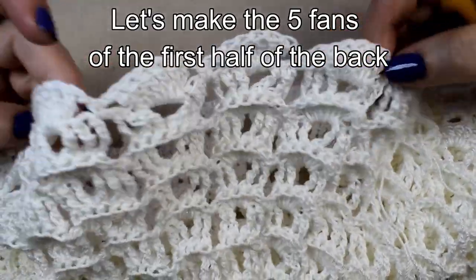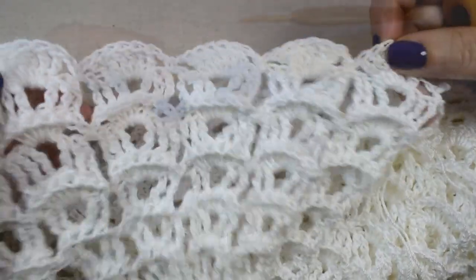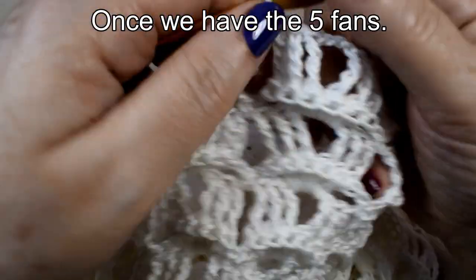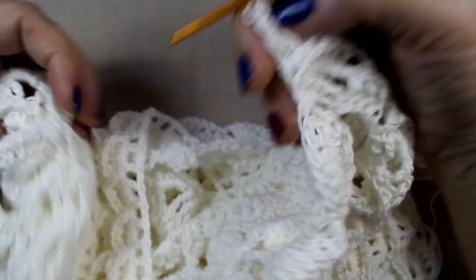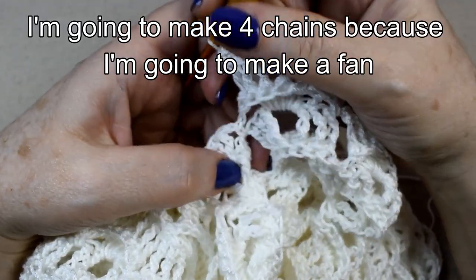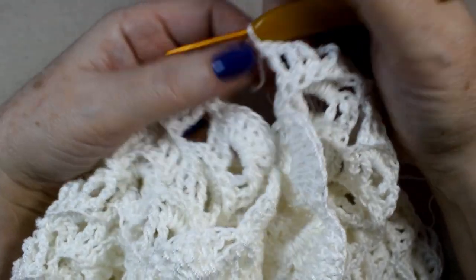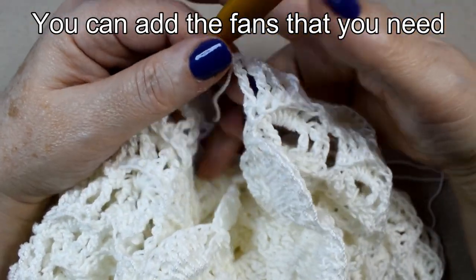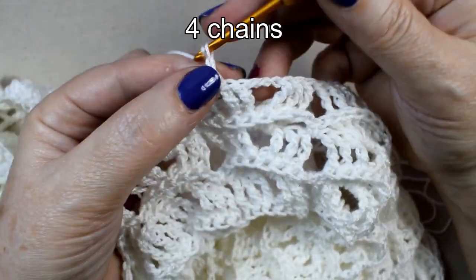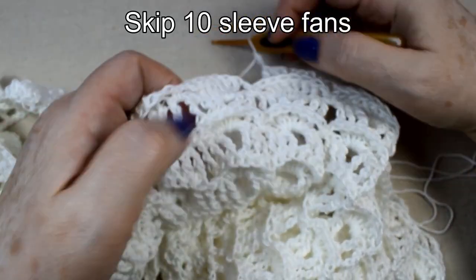Let's make the 5 fans of the first half of the back. Once we have the 5 fans, I'm going to make 4 chains because I'm going to make a fan. You can add the fans that you need. Four chains. Skip 10 sleeve fans.